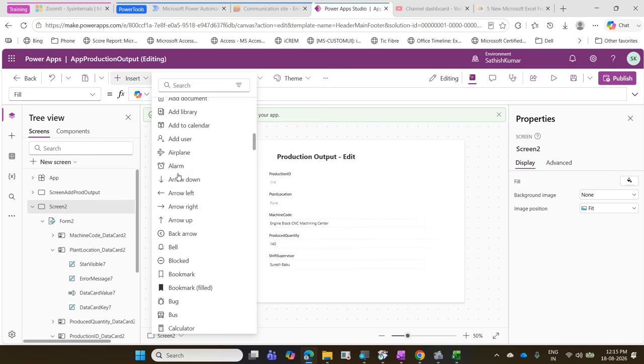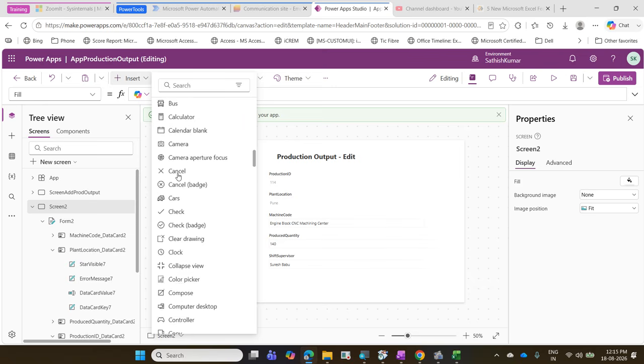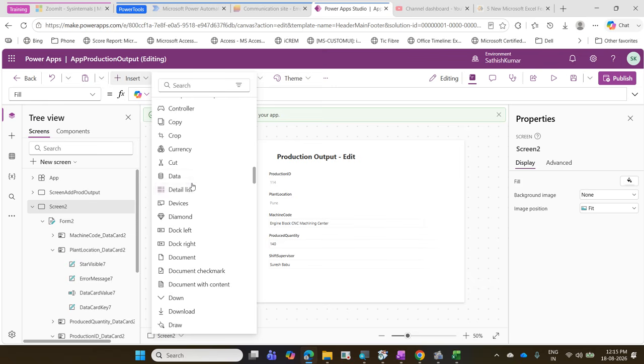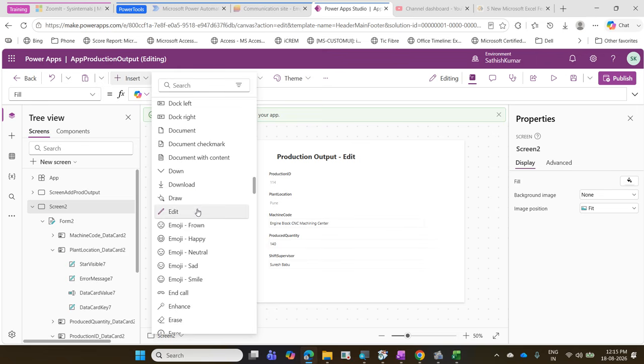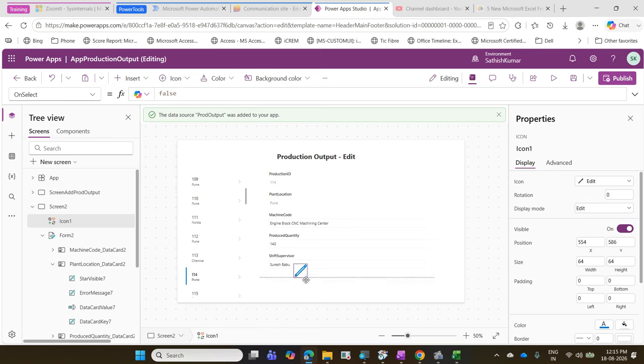Instead of a button, maybe an icon there. So let us click on this edit icon. I'll place this edit icon somewhere here. If I click on this icon, my data should get edited, or submitted automatically. You can put a button and do it, or you can put an icon and do it also. That's your wish. For a change, I am putting an icon. So click on the icon, and on the top, it should be on select. Yes, it's on select. If it is not, make it on select.